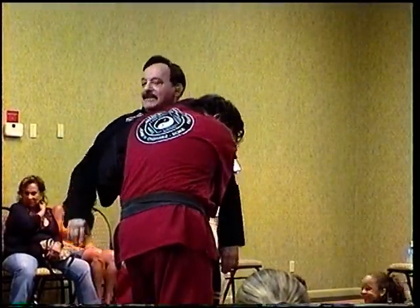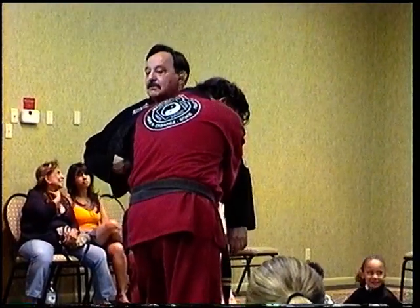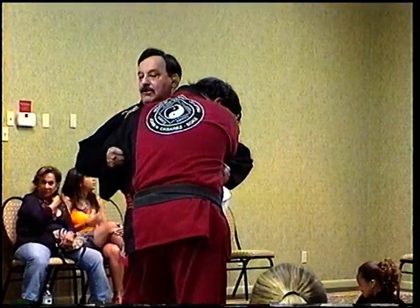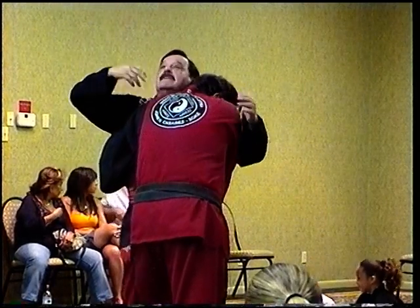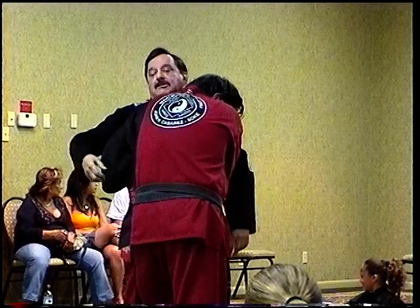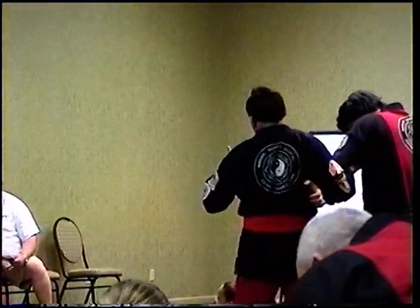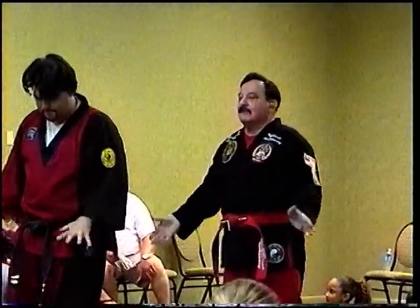Okay, the thing is, like I say, you do all these, the kidneys, this is easy. But the simplest thing is this. It's something simple. You don't have to know no martial arts. You don't try to chop him, because the tighter he starts tightening, I can't swing because it hurts. But he's tightening as hard as he wants. And I say, what are you doing? Oh, me. See how simple? Let's try it real quick.